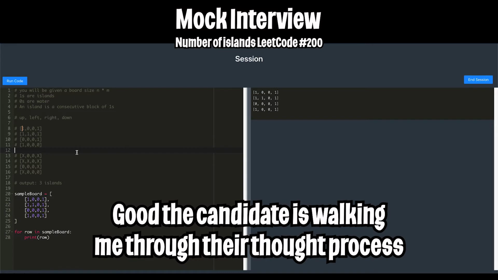All right, let me start with the brute force approach that I would follow for this. Just like how I described it, and like the prompt as well. Given the position that we're in on the sample board, if we're here, then we can only go left, down, or right, and we'd essentially be doing that traversal, checking in any direction, whether it's up, left, right, or down, to see if we have a 1 or not.